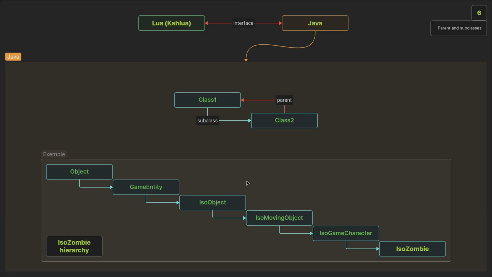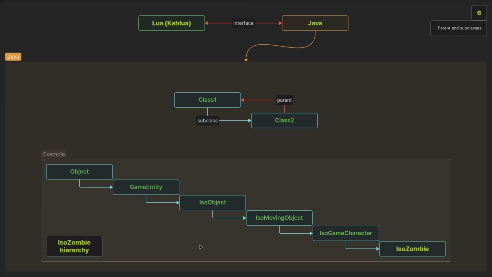So when you define a class in Java, basically the whole language depends on these classes. And when you define a class, in this example class 1, this class 1 is going to implement methods and fields that you can access, and you can create a subclass to this class 1. In this case, we're going to call it class 2, and this class 2 is going to implement every public method and field that are available in class 1. The class 1 is considered the parent class of class 2. And you can have as many of these as you want.